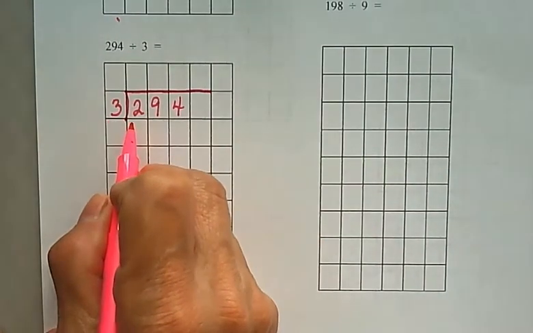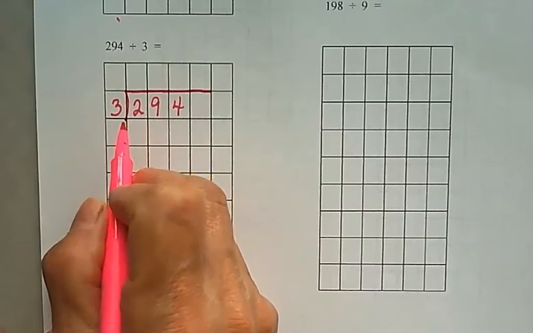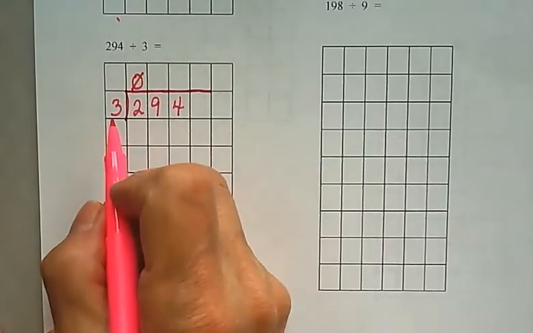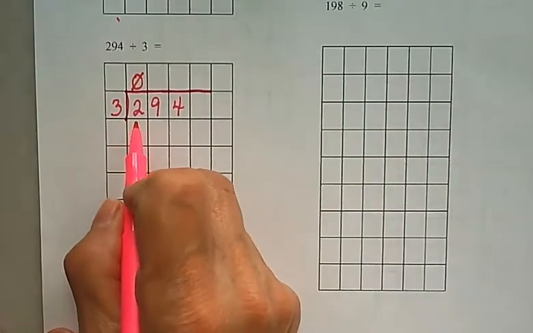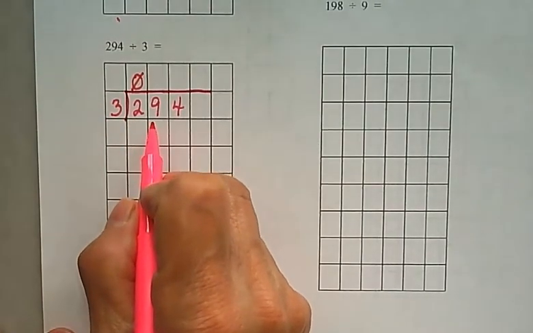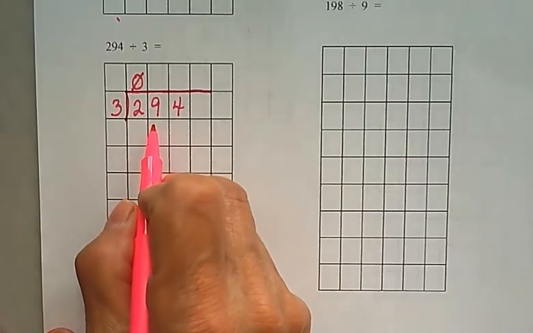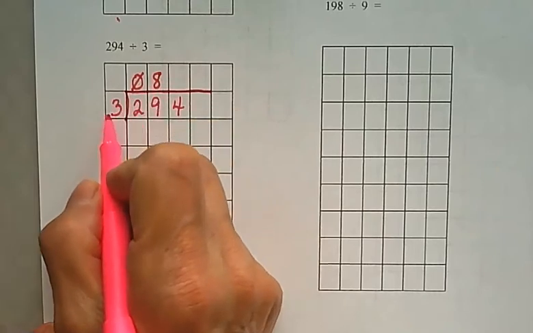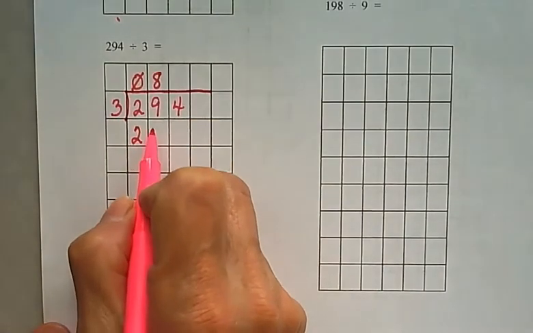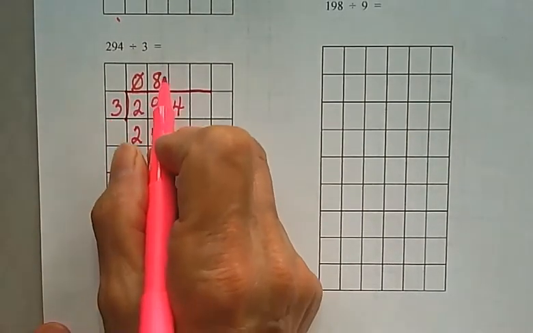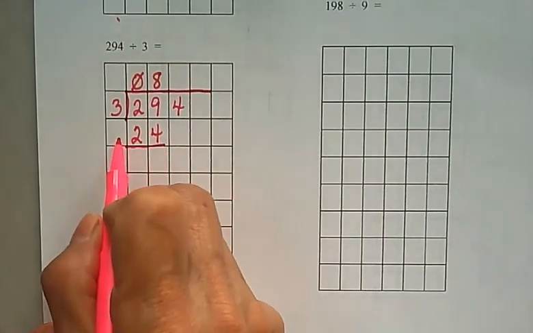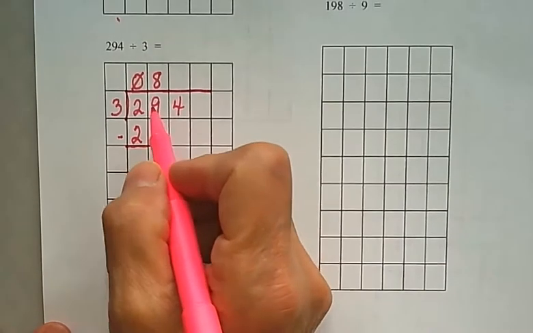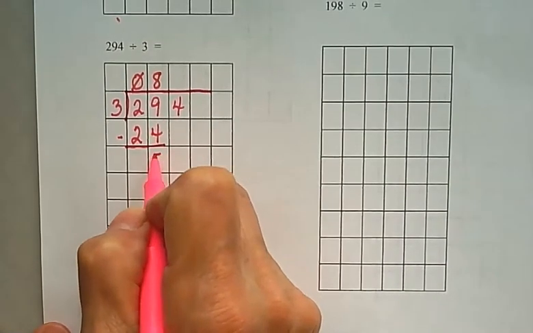All right. So our first step, remember, is to divide. And does 3 divide into 2? It doesn't, because 2 is smaller than 3. So I like to put a 0 holder up there just so that I know. So now we say, all right, well, how many times does 3 divide into 29? Well, 3 will divide into 29 8 times, because 8 times 3 is 24. So I did my divide, now I did my multiply, now my next step is subtract, remember? Does McDonald's serve subtract? 29 minus 24 is 5.